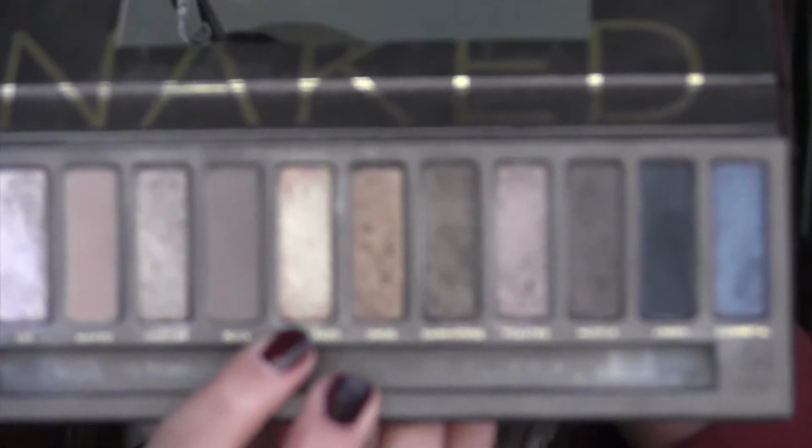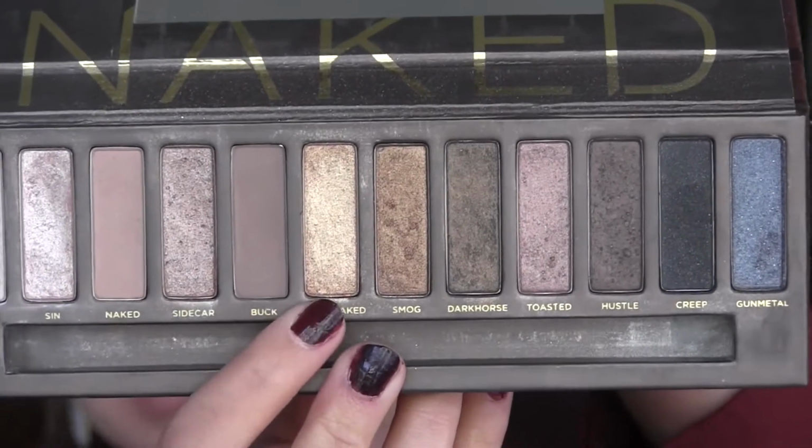Okay, so now I think that the type of gold I want to go for is more of a pure gold, and the Naked palette has exactly what I need. So I am going to use Half Baked from this palette right here, this super gold kind of foiled-ish shade. And I always find that these types of colors go on best with my finger, so I'm just going to take my finger, rub it into the pan, and then put this on my lid.